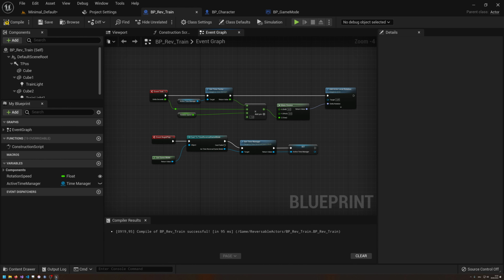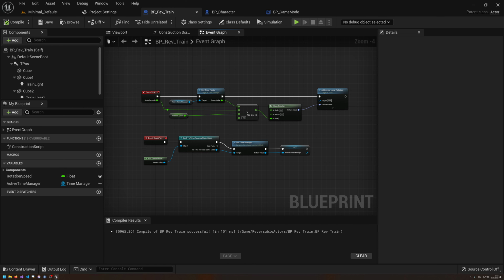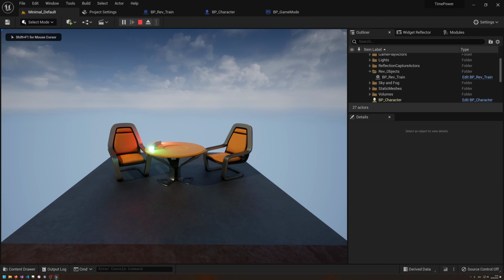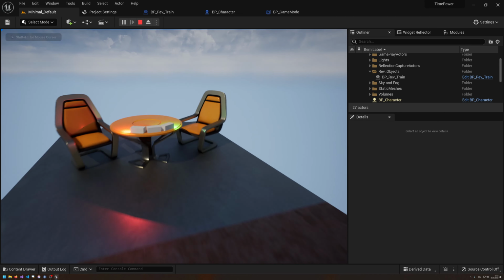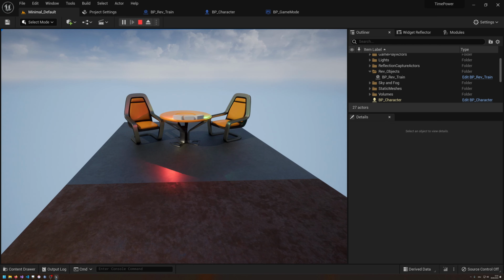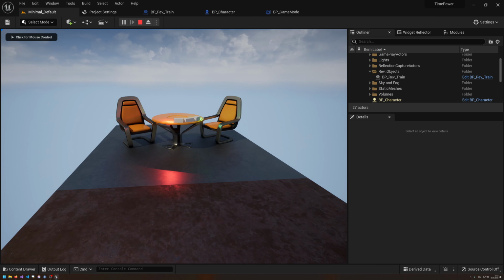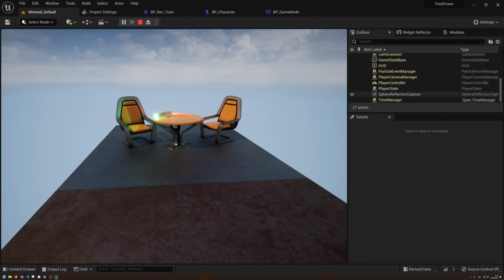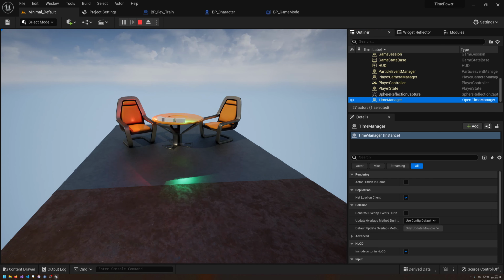And this should now set the, I mean, it's taking a bit longer on begin play, but this should hopefully now, yeah, still everything is working. So this worked out without any issues. You can see the train is moving. If I press my time power, it is going backwards. If I shift F11 out of that, you can actually see that we should have a time manager spawned here. Yeah, there is our time manager.